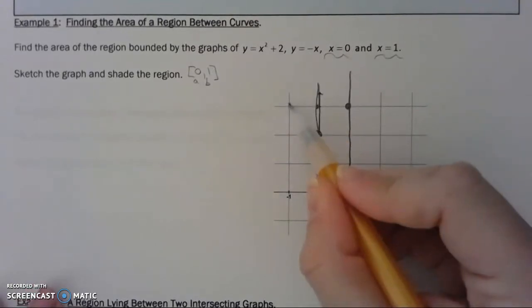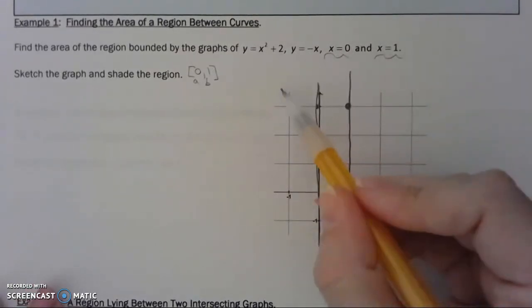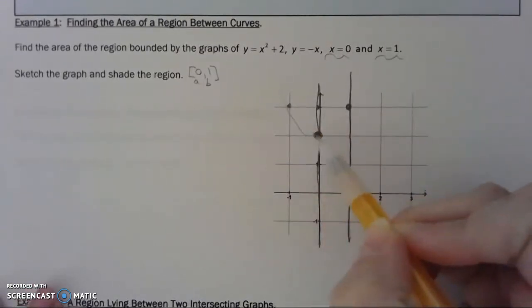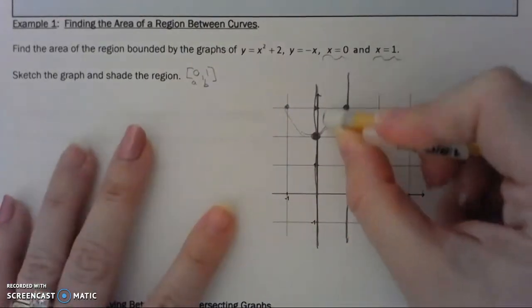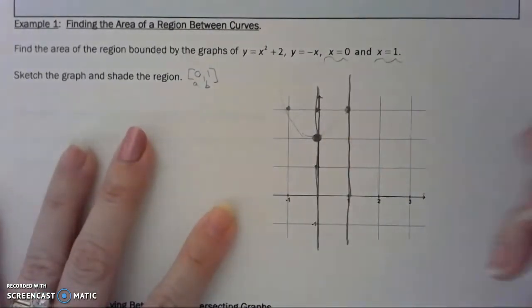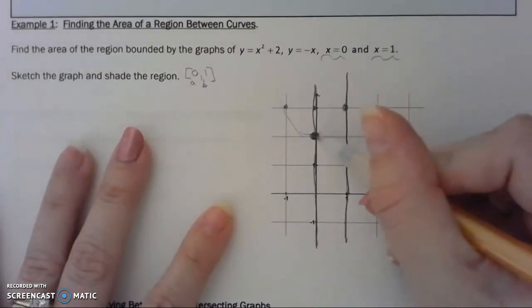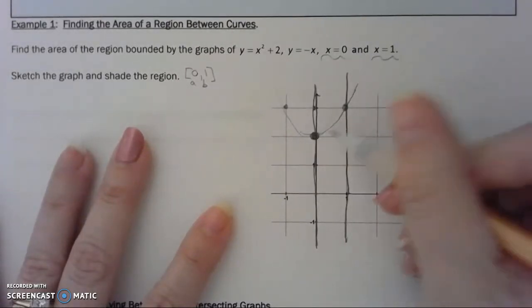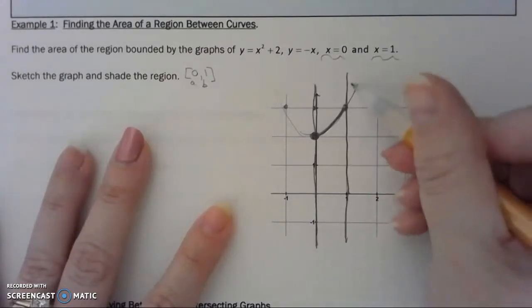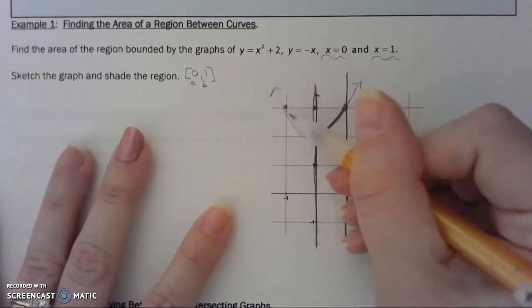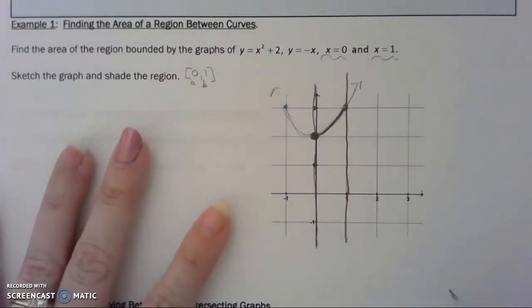If I graphed the other parts, it would go over here like this, and I would get a quadratic function that looks like this. So we're really only concerned with this piece right here, even though it's going to keep going on both sides.